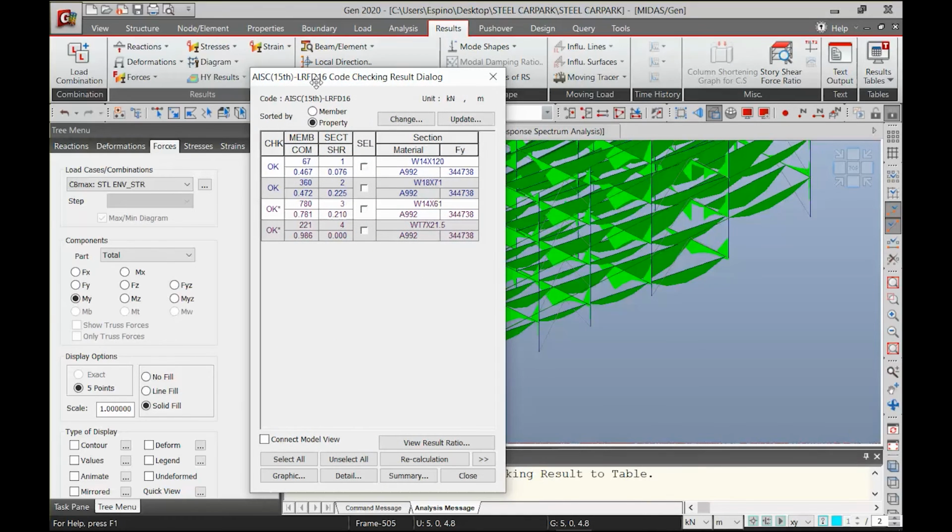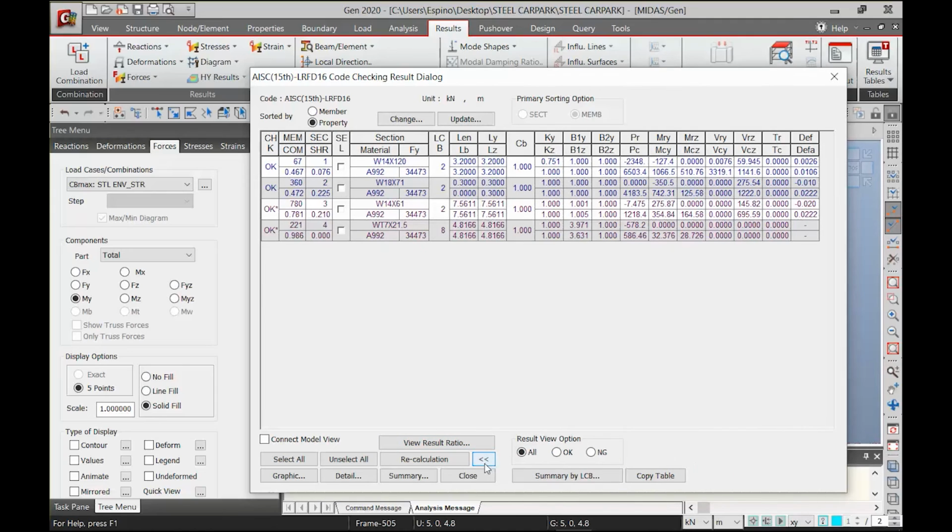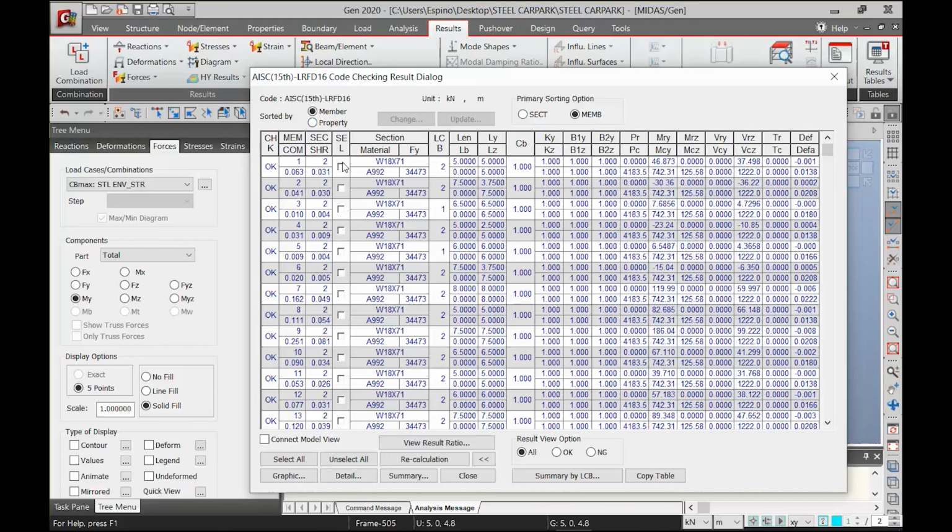So this is the result of the code checking that we have performed. Let me just expand this and select all the members. So let us check, for example, this one.